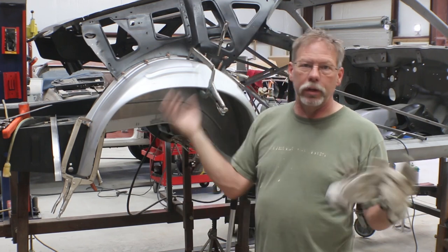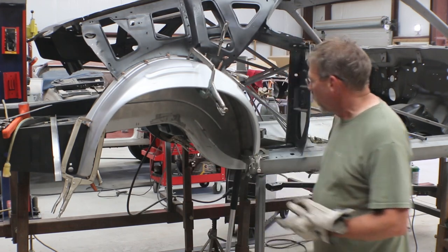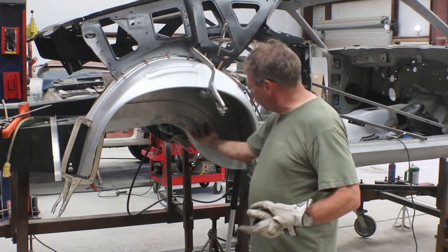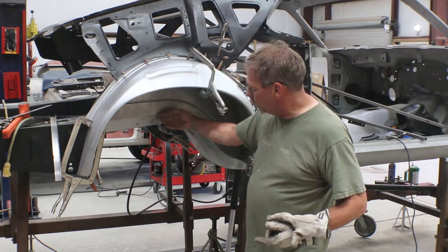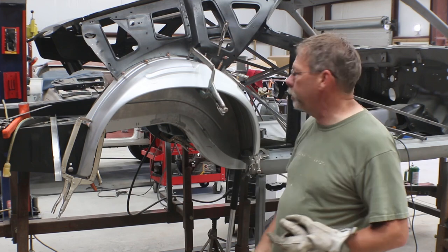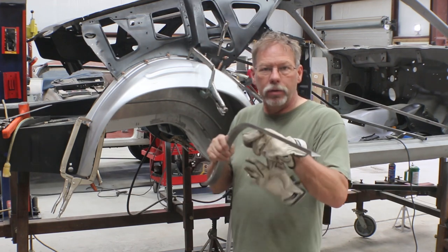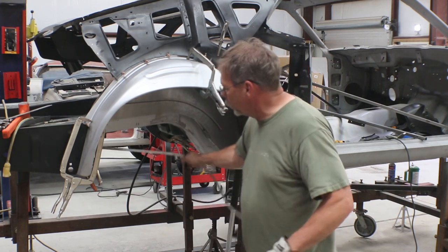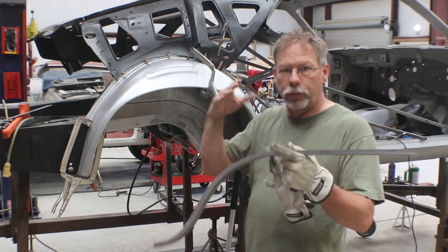It'll have more of a factory look from the underside, which not many people will notice, but once it's in there we can seam seal it and when it gets undercoated or painted it'll all be nicely finished. There's about an inch of material below the floor in the front, a little less in the back, and we could trim it square, but I'll leave it on for a better-finished-looking edge. The other thing I'm going to do is take this passenger side piece off and put it in from underneath, welding it to the bottom side of the floor and frame rail.